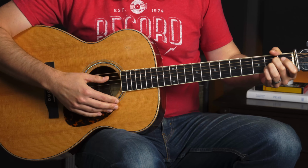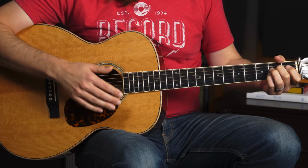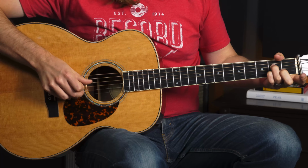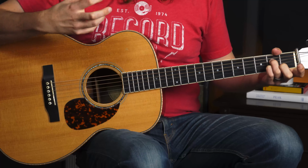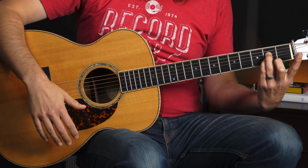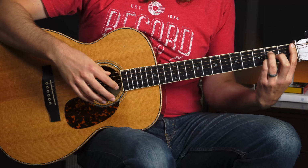We'll convert it to an A7 shape by lifting off the 3rd string. And then we'll want to refinger it like this to make it movable. But note that this open 3rd string is a G note, and that makes this a dominant 7 chord. That's that bluesy spice that we're looking for here. And it's movable if you just imagine your index finger is where the nut is. All right, and we can move that anywhere.